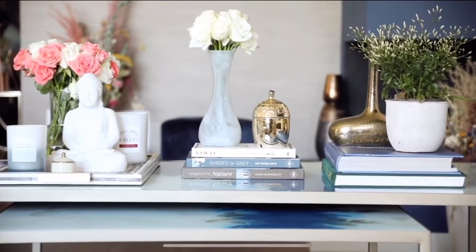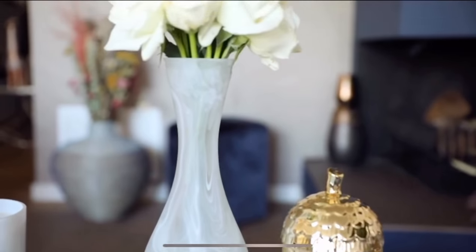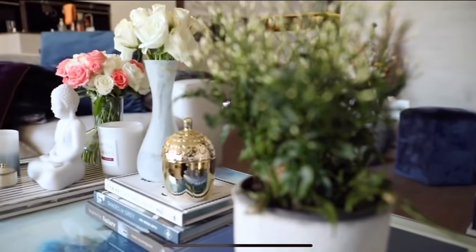I am getting ready for spring — the sun is shining, so I'm in the mood. I looked up some stuff online on Pinterest and saw some amazing ideas, went out and bought everything. I thought why not share it with you. I would love to show you how you can easily decorate your table depending on the season, and now it's almost spring so we're gonna play around with roses and some light colors.